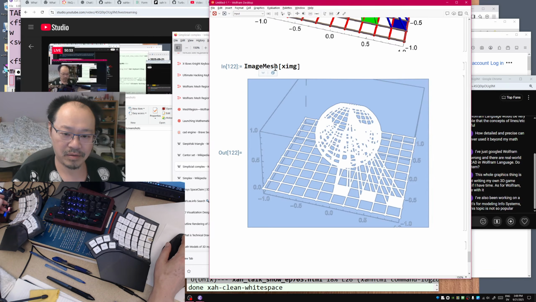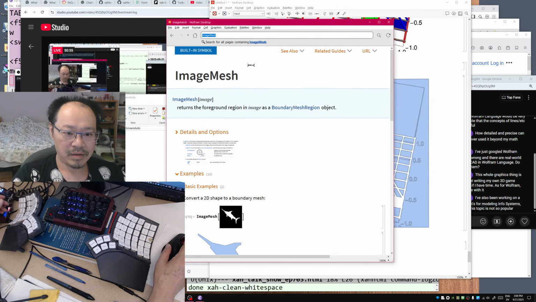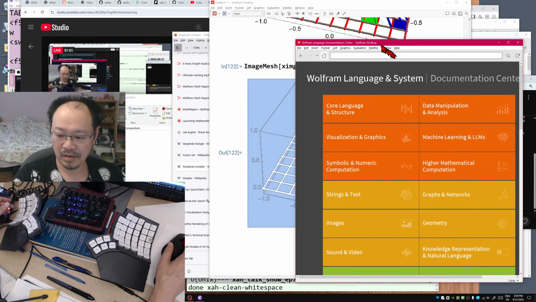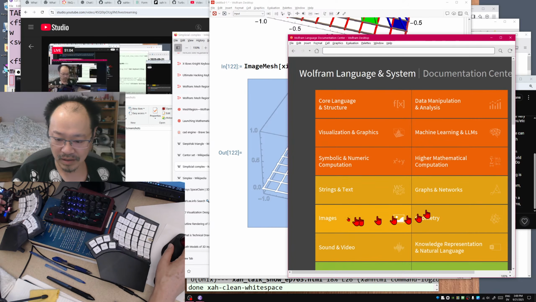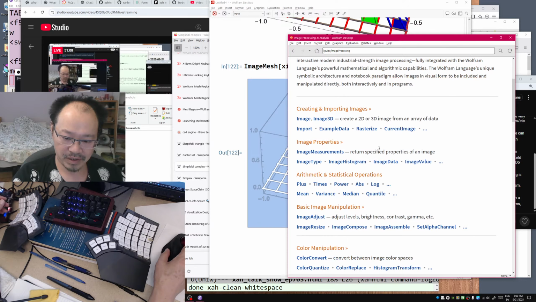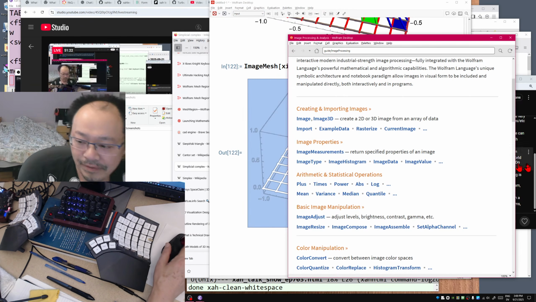So let me go to it. If you go to the Wolfram documentation, graphics, images, image computation overview, you can do just about everything Photoshop needs to do, and NASA, they need to process photos taken from Mars or whatever.